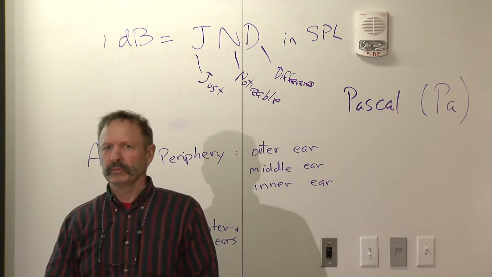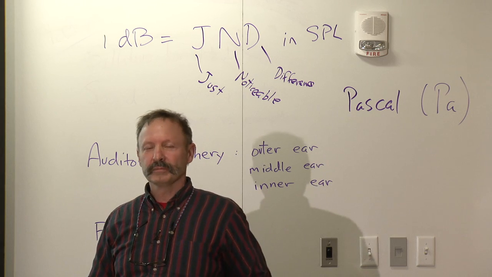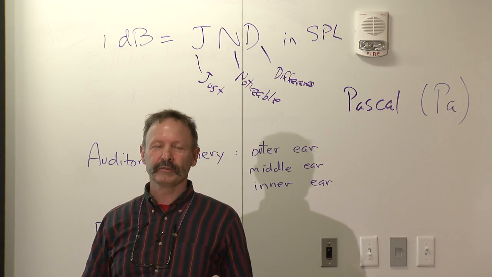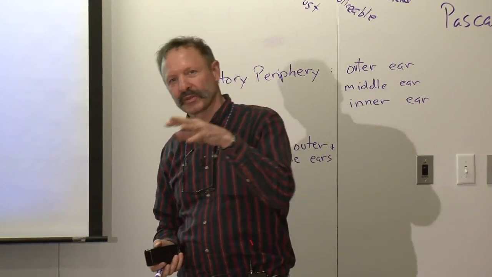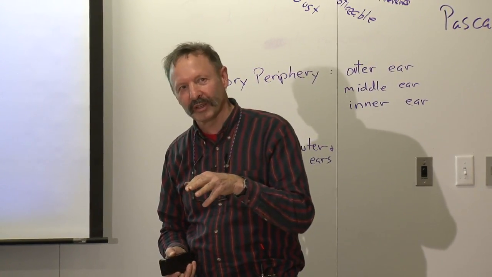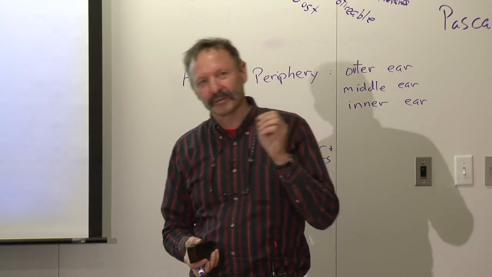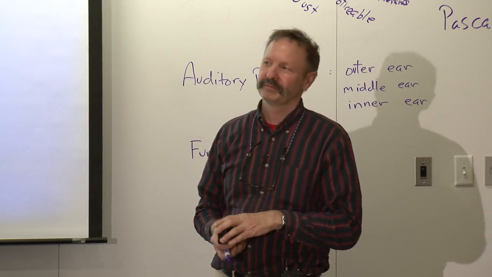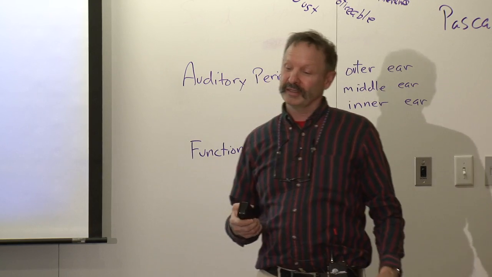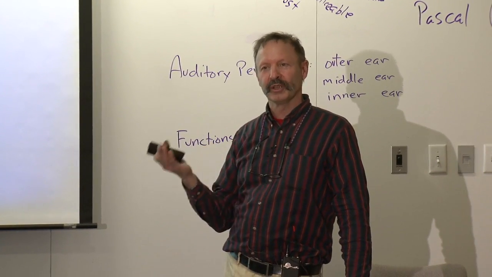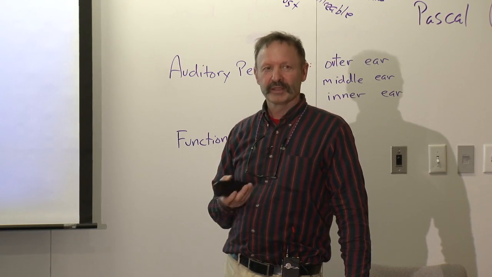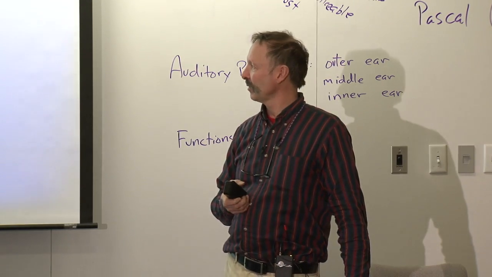Okay? So how do we do that? Well, you have an auditory nerve, and at 60 dB, your auditory nerve fibers are sending this many spikes to the brain. At 61 dB, they're sending maybe a few more spikes, something like that. It's not absolutely clear how you do that. There is more information coming in from the ear to the brain as a function of sound level. We'll talk a lot about that.